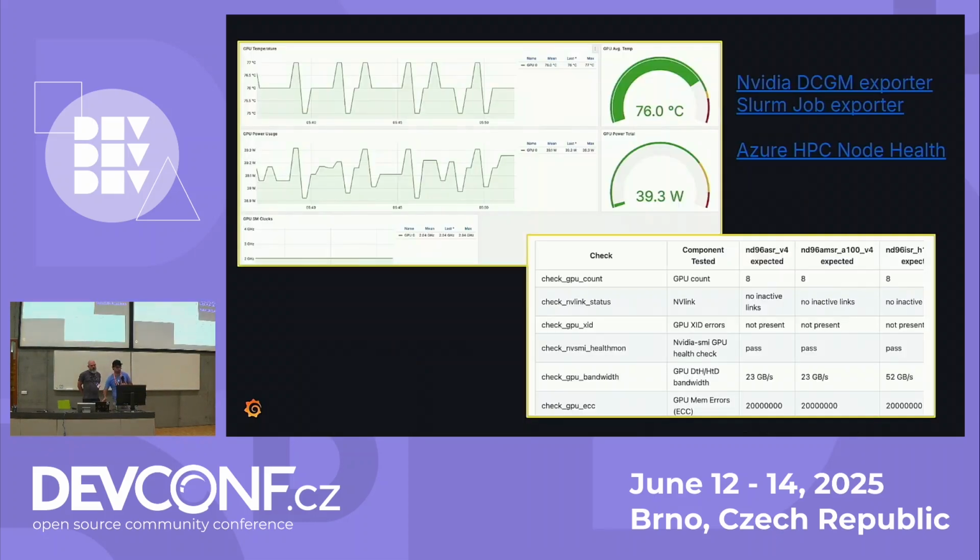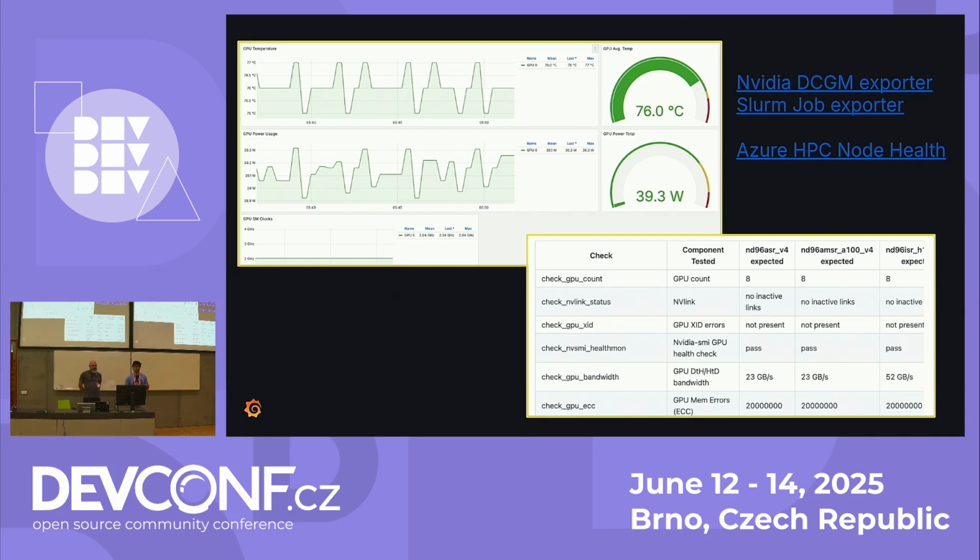For example, the NVIDIA DCGM exporter, where DCGM stands for Data Center GPU Manager. It offers some basic metrics like GPU temperature, power usage, clock speeds, but that data doesn't really tell you what's going on inside of the GPU. You know that the GPU is doing something, but it won't really help you that much. Of course, on the previous slide you saw we have a scheduler in there, so the scheduler is taking care of when to launch jobs, where to launch jobs. So that has some metrics as well, so we can see, has the job succeeded or did it fail? But again, no detailed insight as to why this GPU is behaving weird.